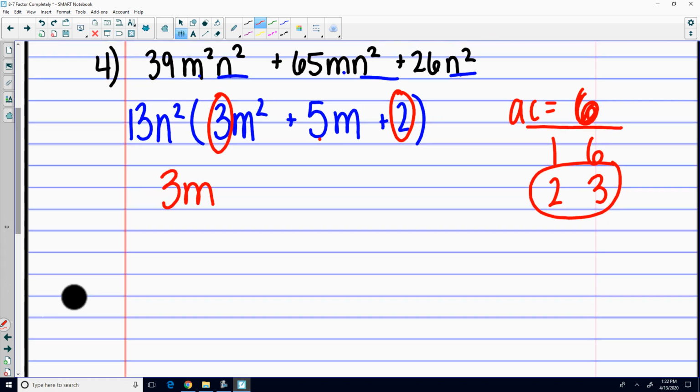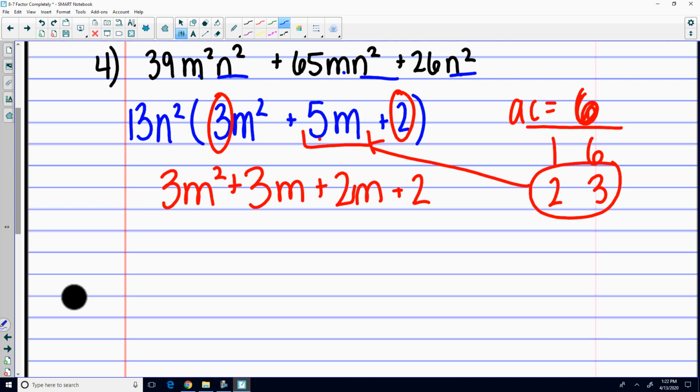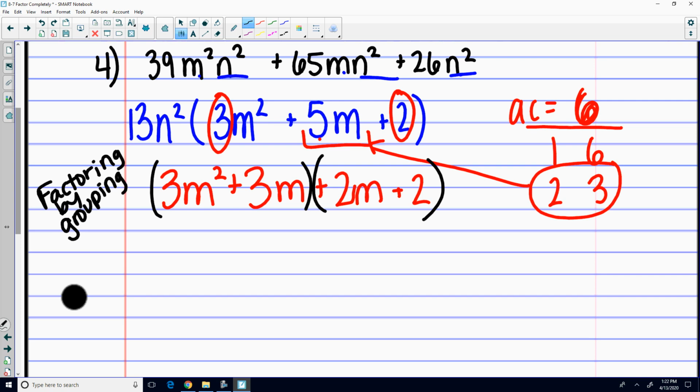I need to rewrite the middle terms. So let's put the 3, oops, we got the plus. Put the 3m plus 2m. I am replacing that middle term with that, and then plus 2. Now I have to factor by grouping, actually, because I've got 4 terms, so I'm kind of using 2 of them here, and I need to pull out the greatest common monomial factor. So this is kind of like we're factoring by grouping. So I know that we used the product of 2 binomials, so that's what we're using, but actually we kind of have to use both.